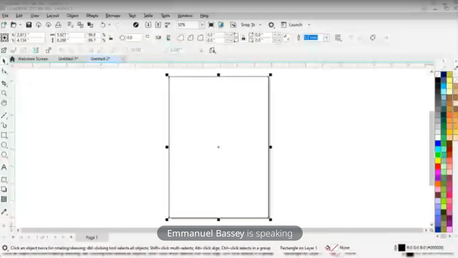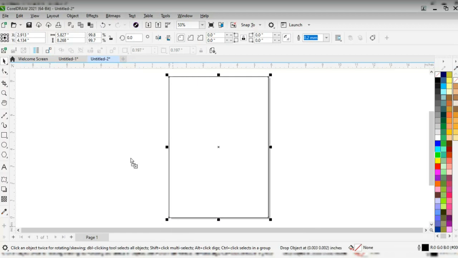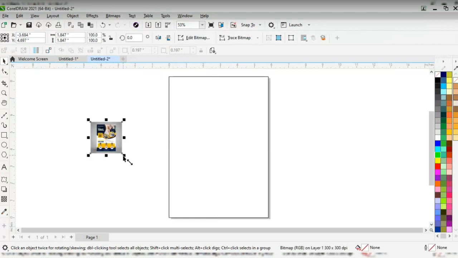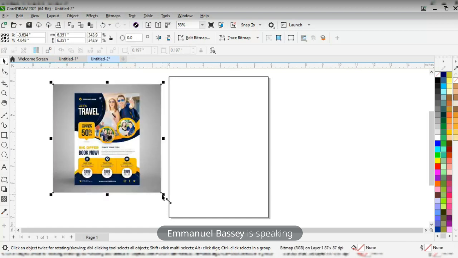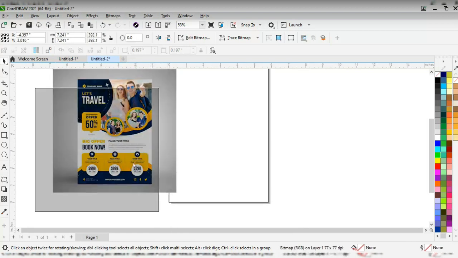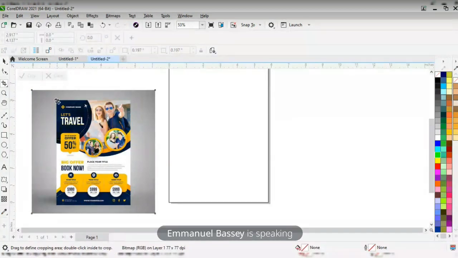All right, so I've downloaded it. What I need to do now is to bring it to my template where I'm designing. Okay, let me just go to quick access. All right, so I'm going to drag this to my Corel Draw. All right, I hope you can see the design. Yes, sir, we are seeing it. Okay, great. So let me just crop it and make it to look the same.